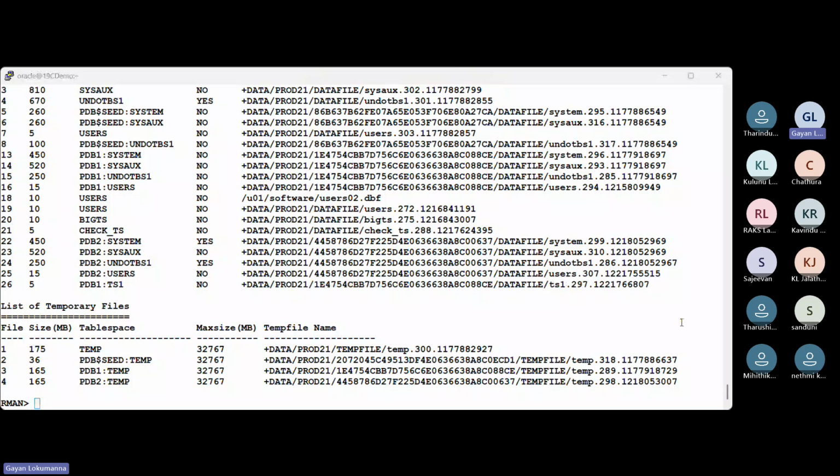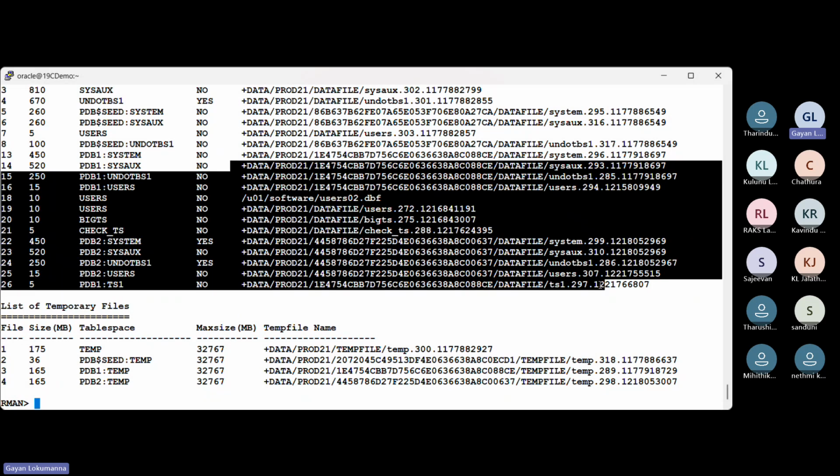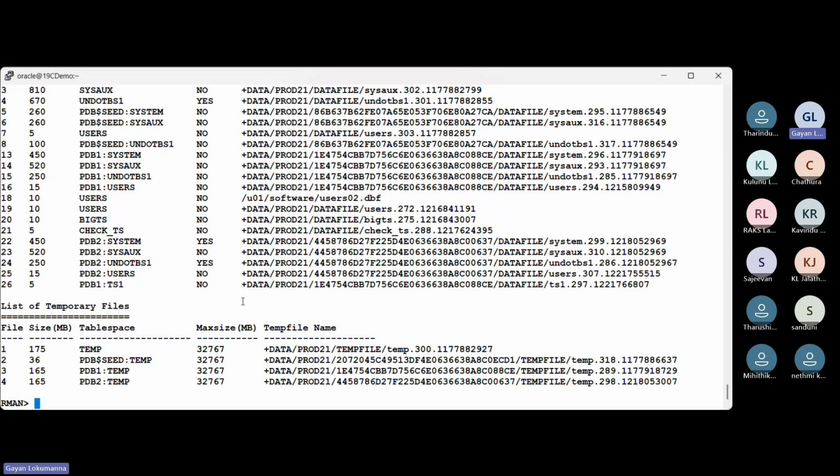Another thing that I want you to understand here is that the file has actually got stored in +DATA, right? So +DATA is the path where you already have the data file, and this is a place which the control file knows as well. Okay, so the control file knows that it is here because the control file has an entry. So control file knows where all these files are. So these values are actually being retrieved from the control file, right? Okay, so the file has been deleted.